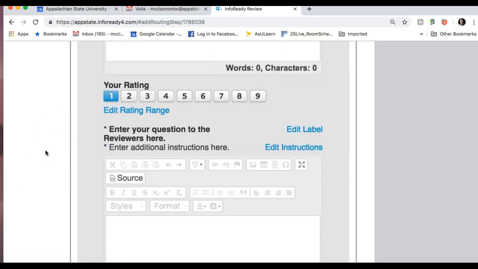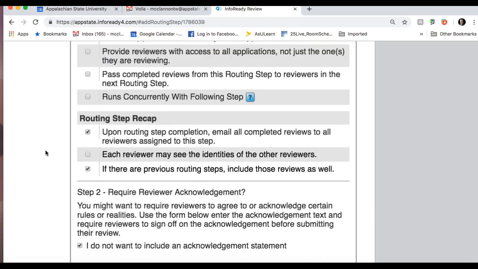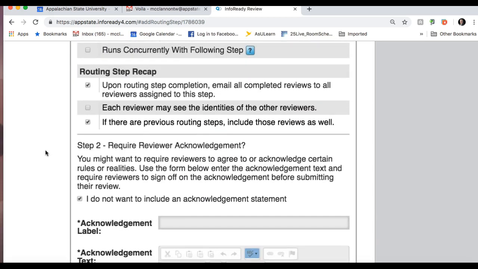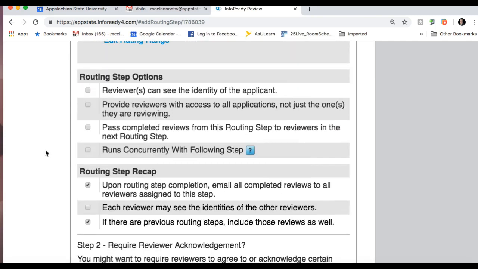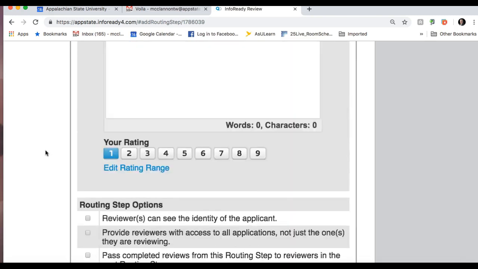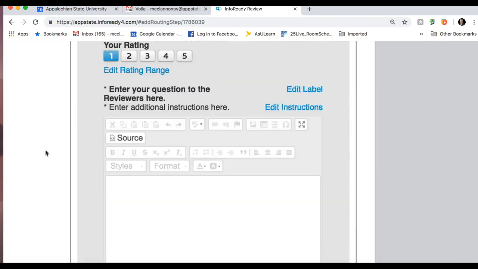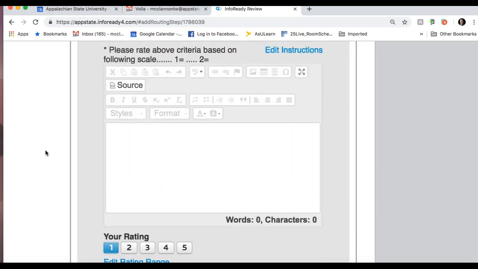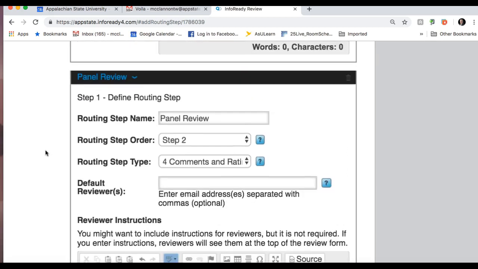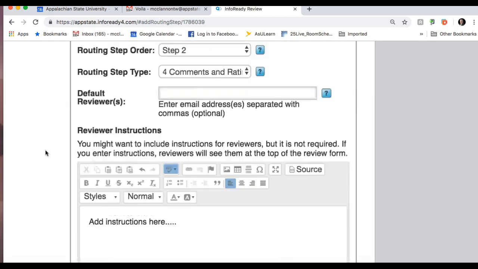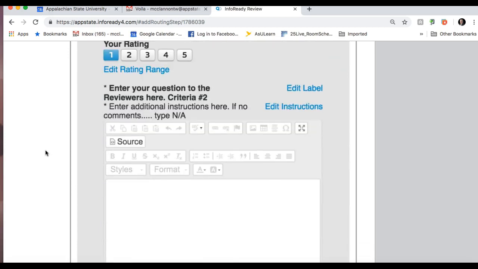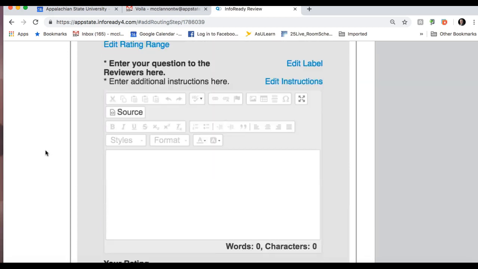It's much easier. And routing steps, you could have a bajillion routing steps, and you can change their order easily. You can drag and drop or change their order in the step drop-down menu. But you need to know exactly how many criteria you have and choose the number to the left, which indicates criteria. So I will have to delete this and go back in and re-add it. Probably, unless your rubric has 4 criteria. I can't remember off the top of my head. That's fine. I've got it recorded, so I know I can fix it now.